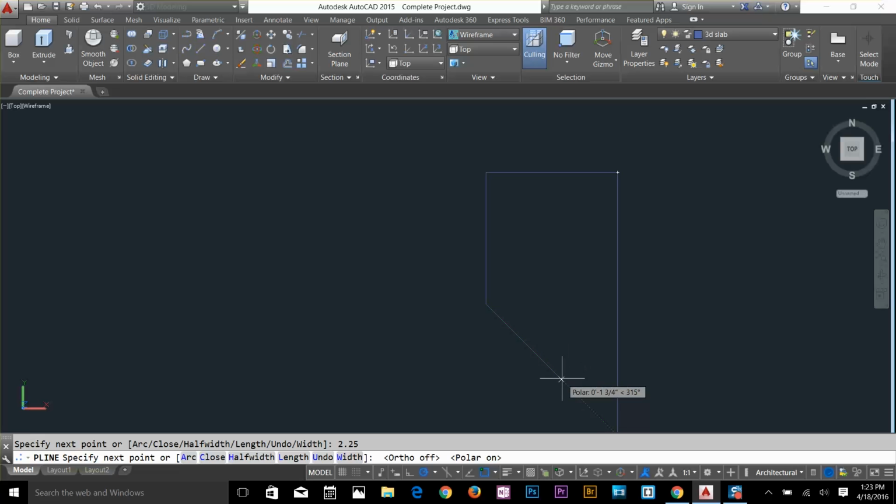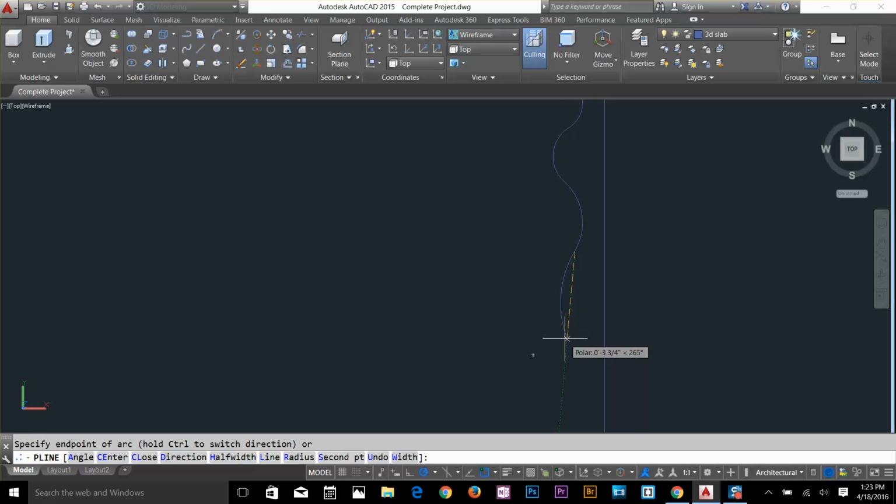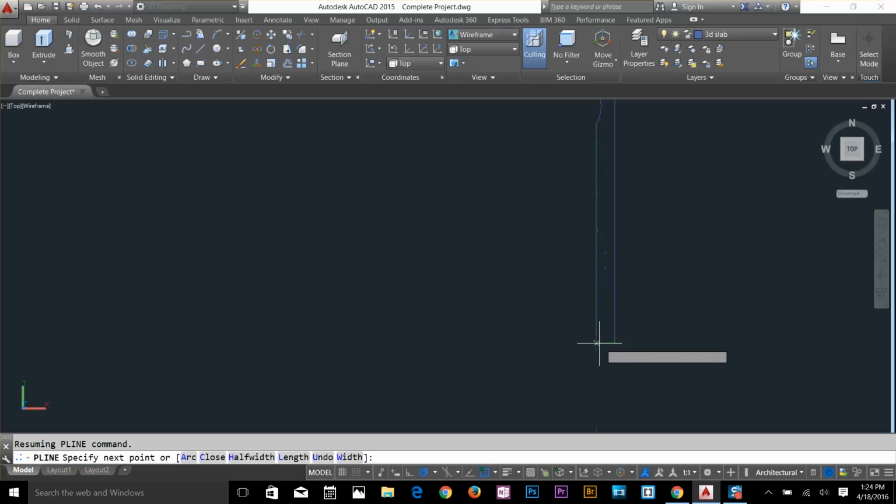So go about here and then here, and then type A for arc, done, and make another line with a reference point from there, and then just finish it.